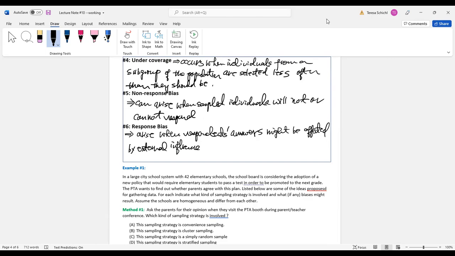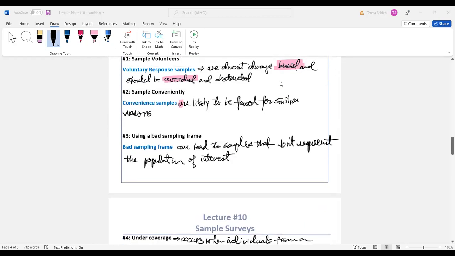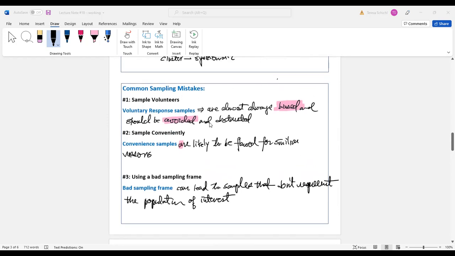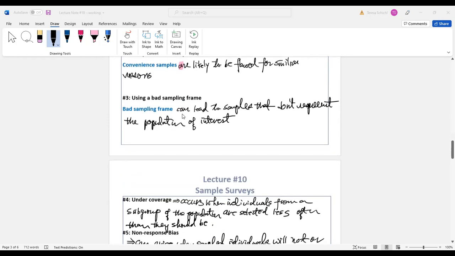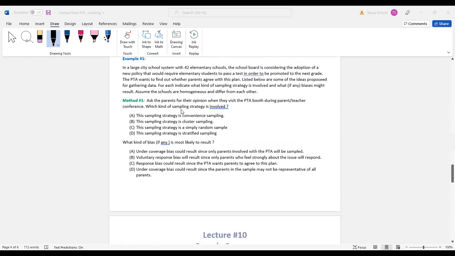All right, so those are the 6 very typical, common mistakes we could make when we do sampling methods, so we need to be very careful about it. Now we have talked about the different sampling methods and the different possible mistakes we can make, and what type of mistake we have. When we analyze the results, let's take a look at some scenarios.